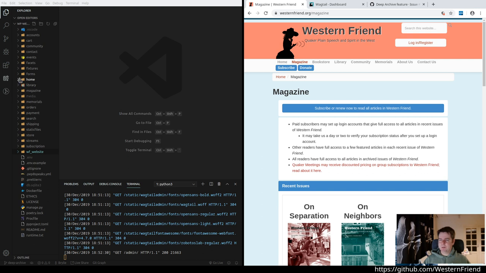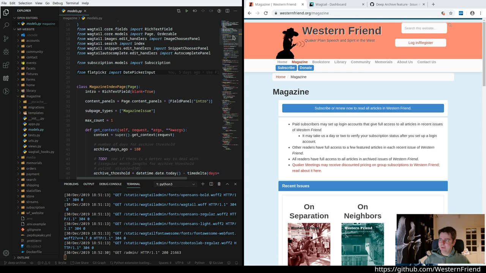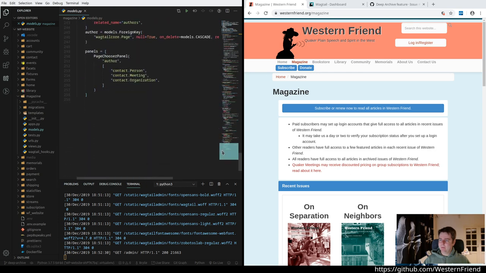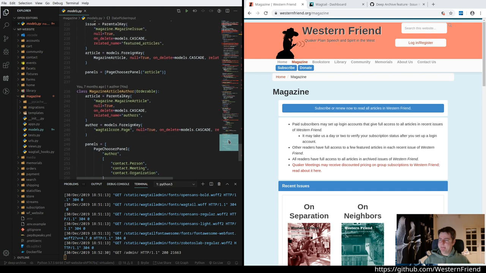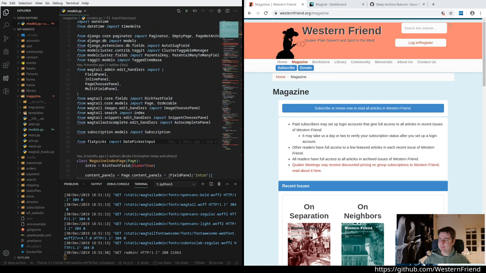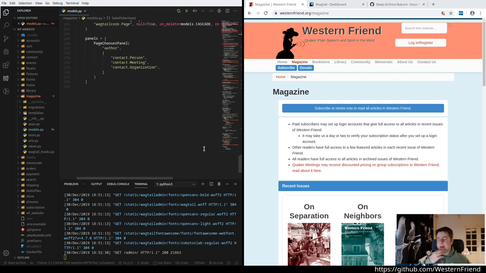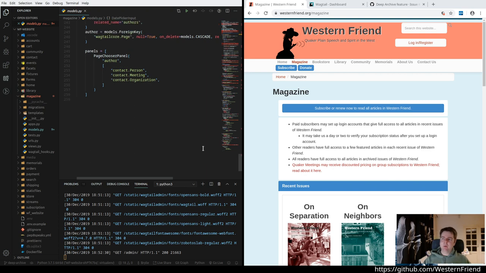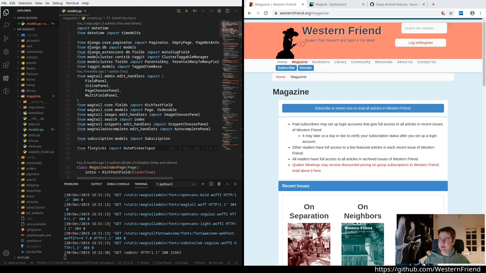So it's a natural place for the Deep Archive code, at least, to live in the magazine app. Now, this magazine is doing a lot of work. It's one of the most feature-rich parts of our app. So we would essentially be adding a couple of hundred, maybe 100 or 150 more lines of code to this models file. I'm just trying to think if this is getting a little bit out of hand here.